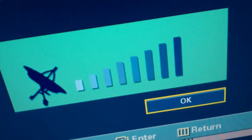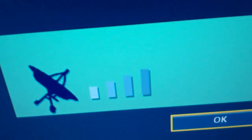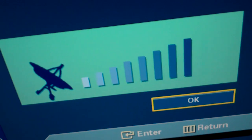So this here is my local Fox channel — rocking it almost all the way. This is my public broadcasting channel, got about seven or eight bars there. And here's my local NBC, which we're rocking about four or five bars. The last one I'll show y'all will be ABC, and we're rocking almost all the way to the top — that's got to be about nine bars there.